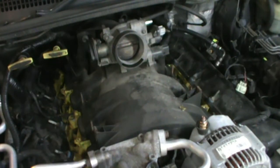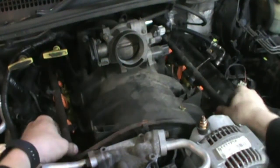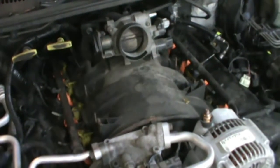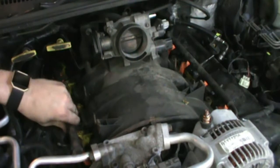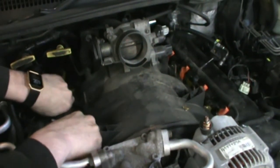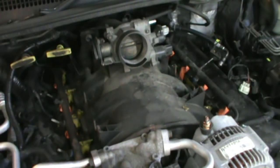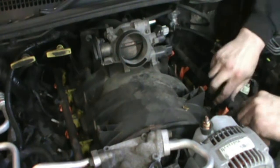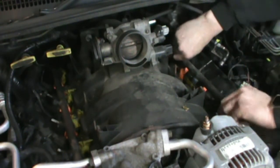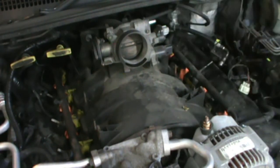Okay, now let's put this thing in. Let's get it done. Line them all up. Wiggle, wiggle, wiggle, jiggle. Push down. They slide right in. Do this side here now. Wiggle, wiggle, jiggle, jiggle. They're all slid in.